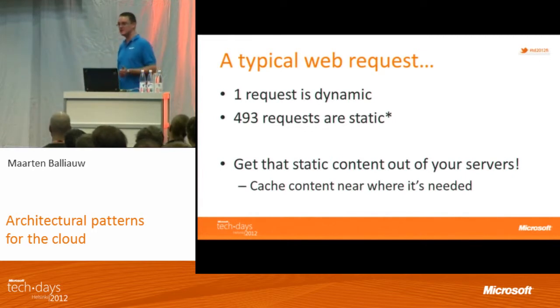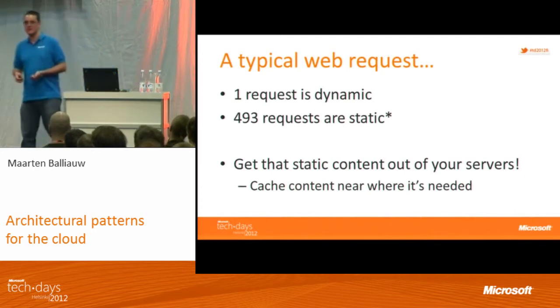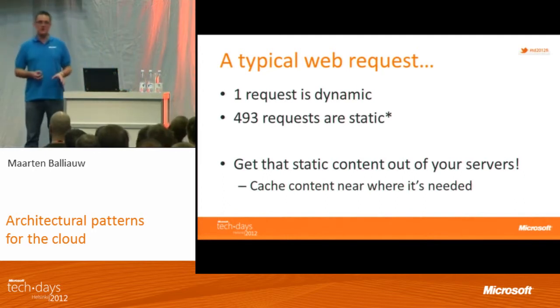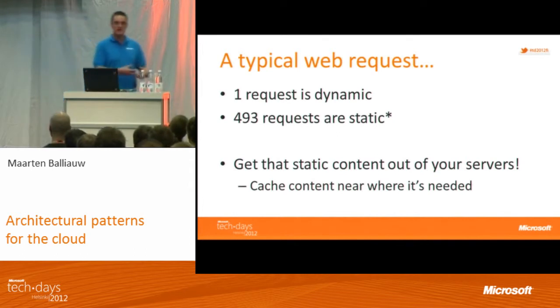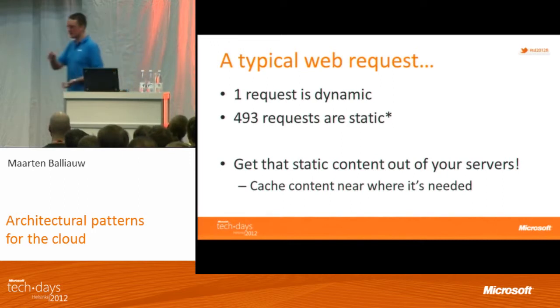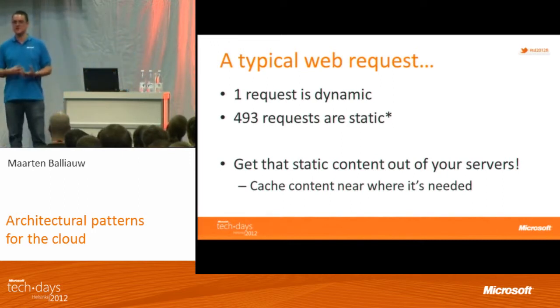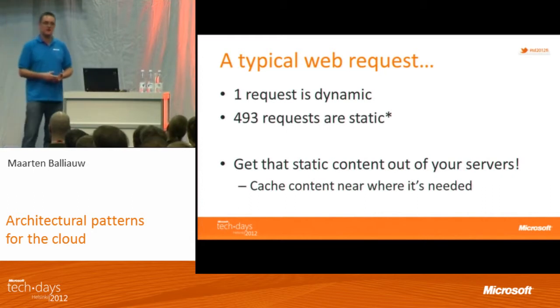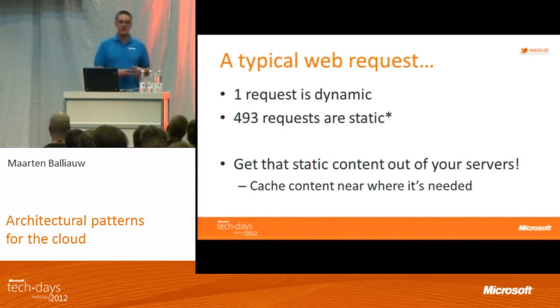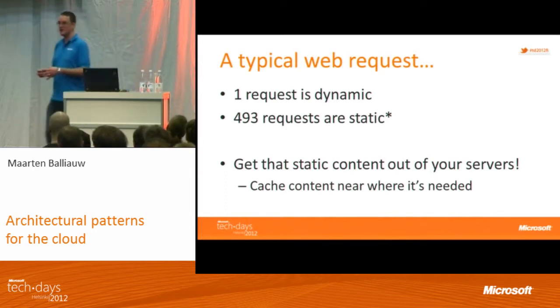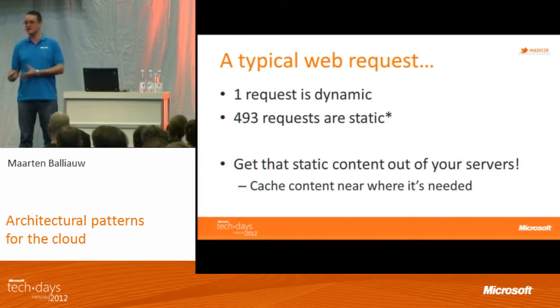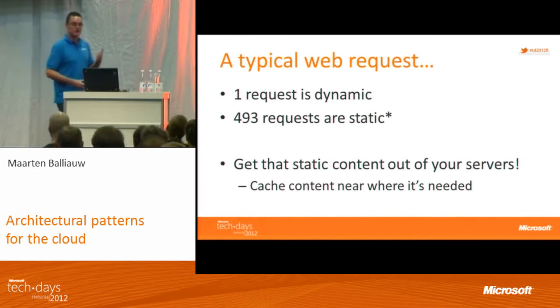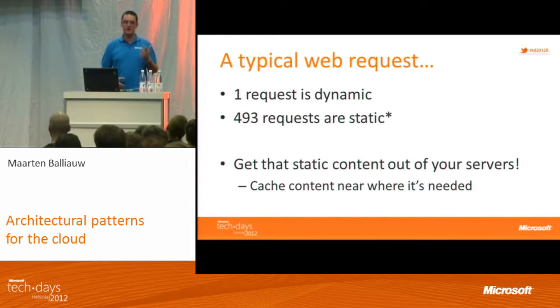Also, cache content near where you need it. Again, if you have the Microsoft logo and a few thousand users requesting it every time, whenever they go to a different page on Microsoft, there's a chance that they request the image again. Make sure you cache near where it's needed. One step there can be to move it to the content delivery network, which will ideally be in a data center nearer to the user. The user will have a faster experience, and you're offloading some processing to a different service on Azure.